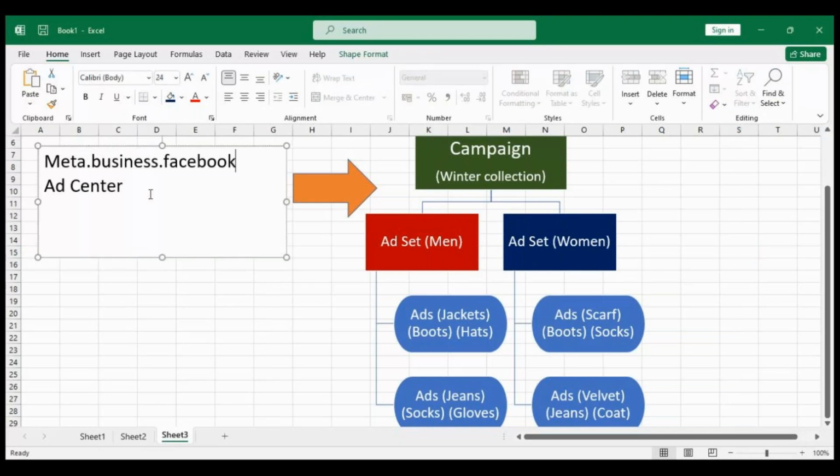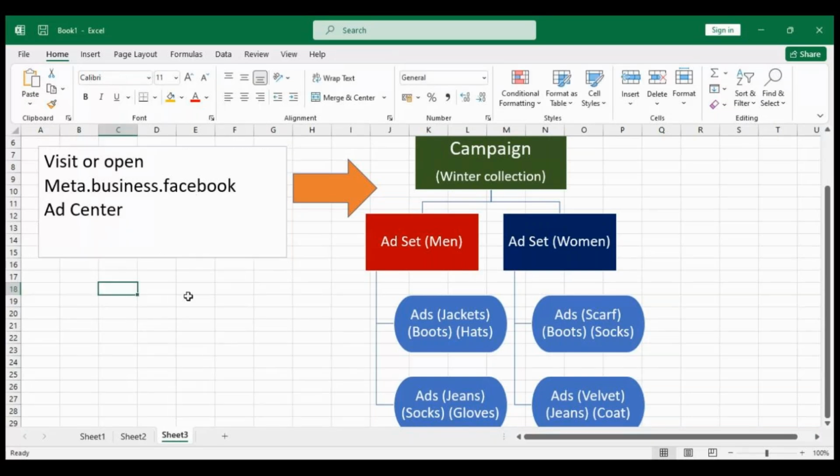So create this, visit between these two. Then directly you will be getting this create option.